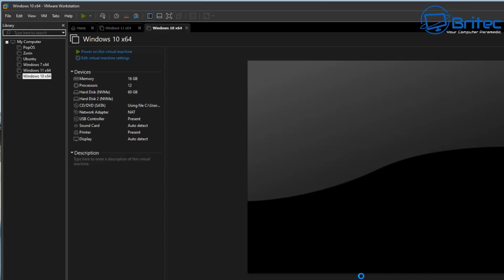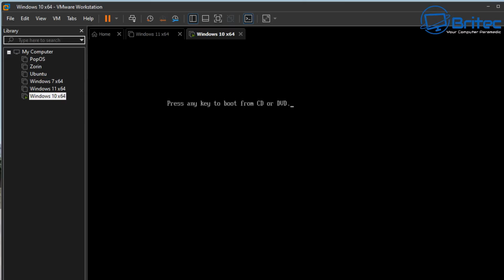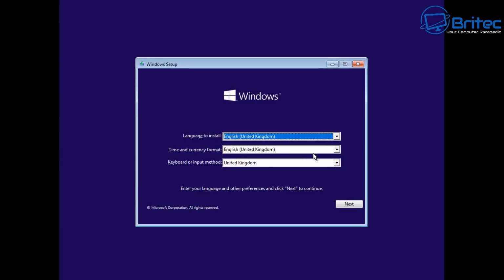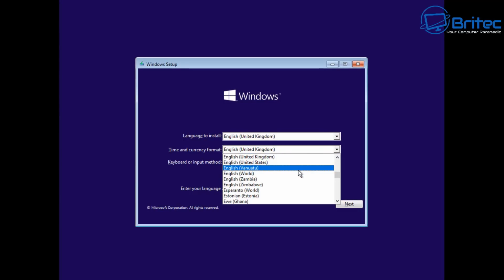So what we're going to do is we're going to now click OK. And now we're going to power this on for the first time and boot to our ISO. And now you can see here, I'm going to push any key to boot to the ISO. It's now going to start to install Windows. First off, we need to install Windows onto this virtual machine so we can get all the settings for our machine like this. So what we're going to do is change this to whatever you like here. Now, if you're using Windows 11, you can drop this down to the world setting here.